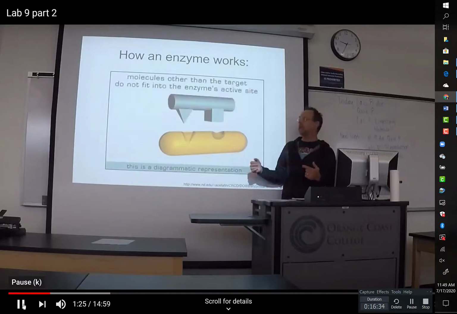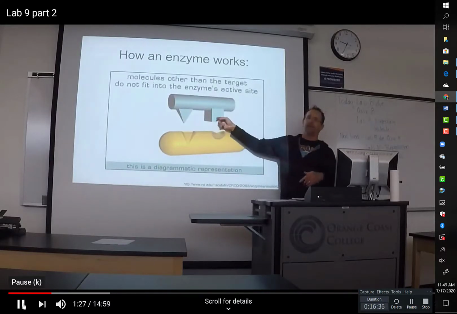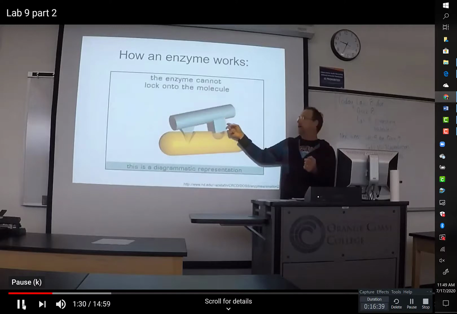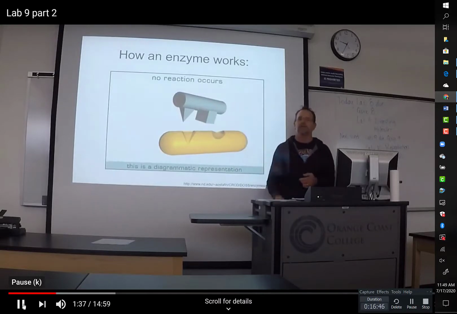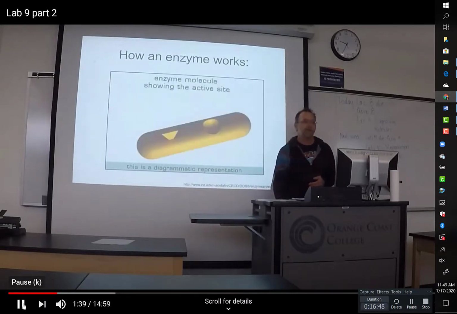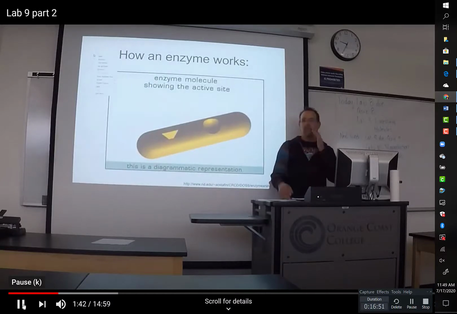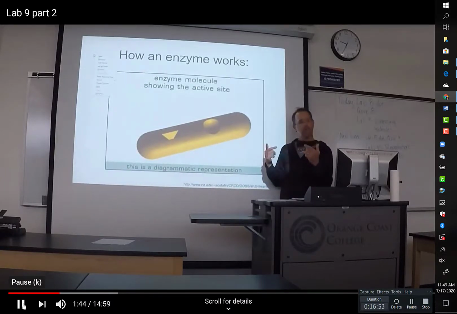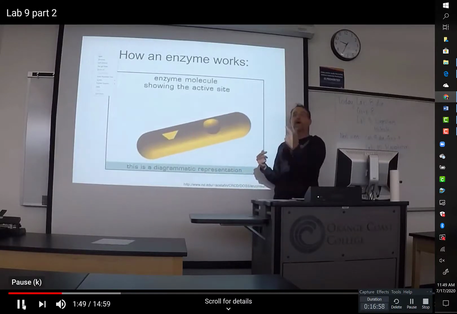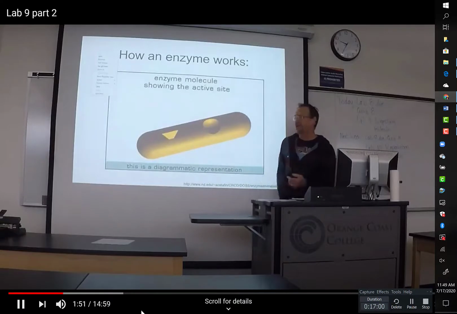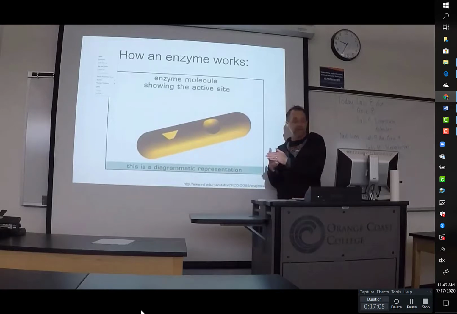Here we now have a second molecule coming in, but it has a different shape. It's not our target substrate, and so it can maybe bind to the enzyme, but no reaction takes place, so that one gets released, and then our enzyme is ready to go again for our target molecule. So what we just did is we showed you two different molecules coming in. One was the true substrate. That one bound to the enzyme, had a chemical reaction, and then the other molecule was the wrong molecule. It bound to the enzyme temporarily, but then it moved off again.